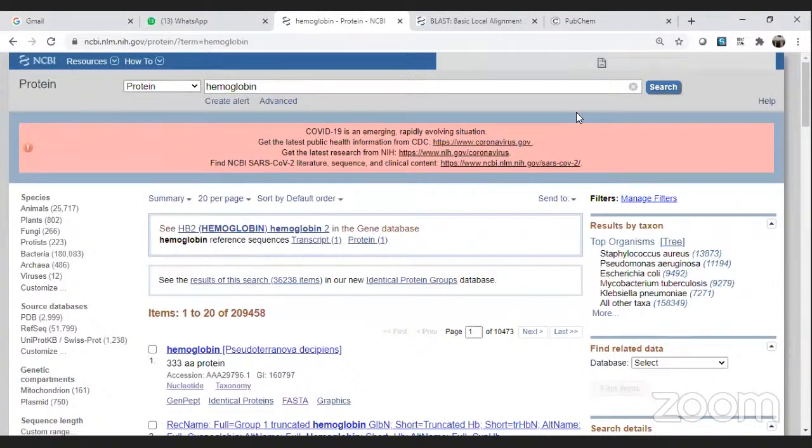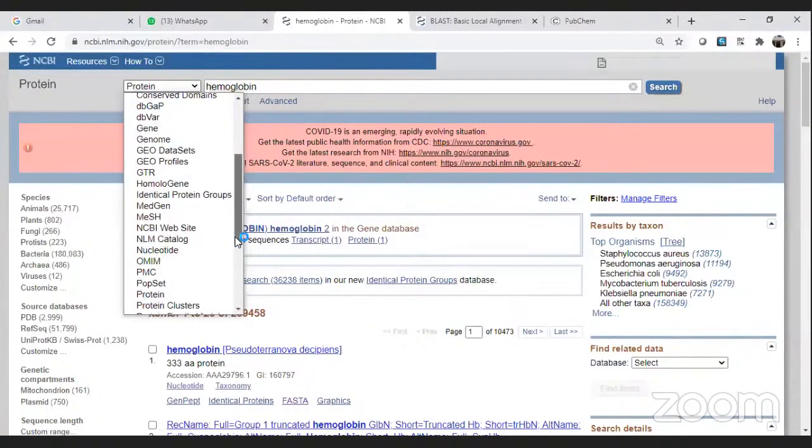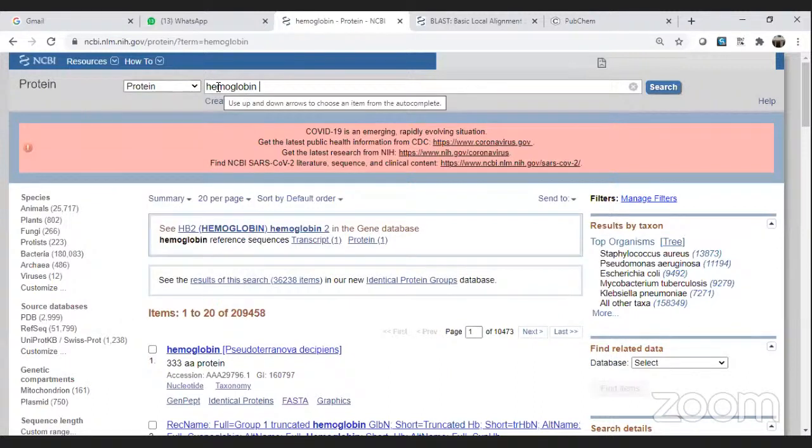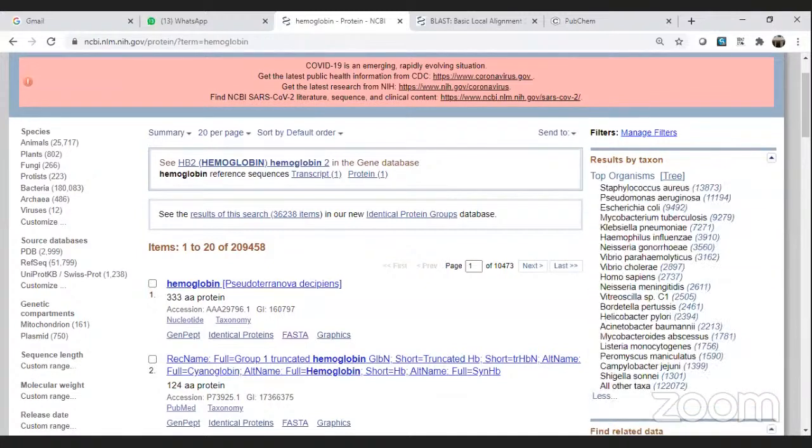So suppose if you want to retrieve any particular information, say for example protein. I have selected one protein for you. From this drop down, I have selected the protein and randomly I have taken one protein, say for example, hemoglobin. You can see here 2,09,458 data are available. In your right hand side, I think you can see my cursor moving, right? You can see here there are several other taxonomy.